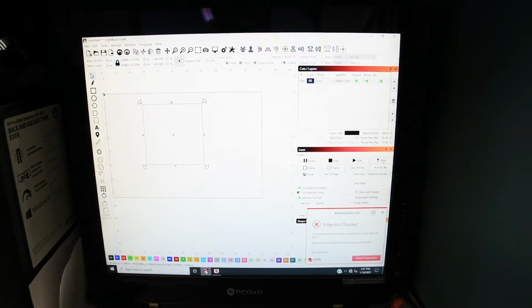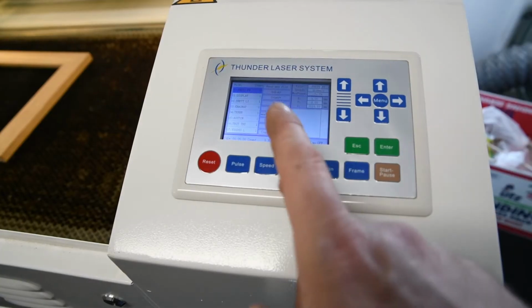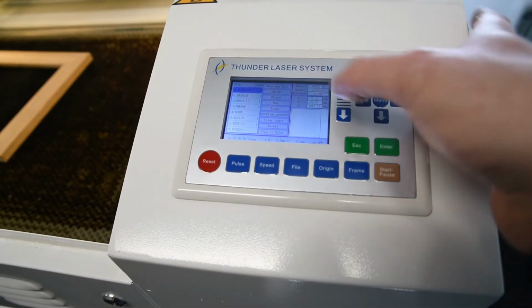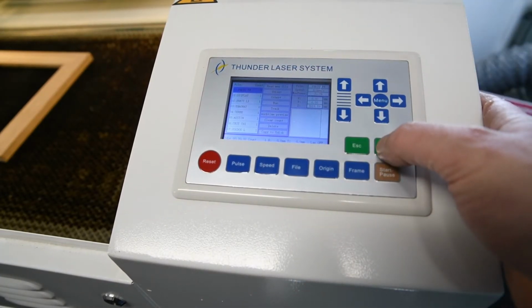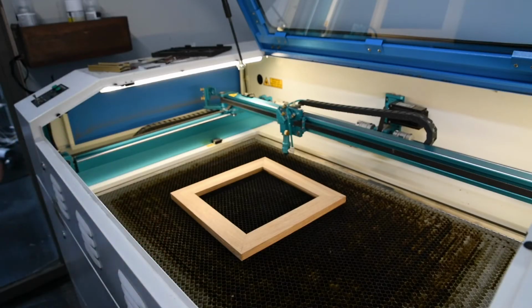And then I'm just going to send this. I'll call it photo frame, oh well, photo FR. Okay, that's sent. File, yeah, photo FR, that's the one. Enter. So what I would do now is press frame.